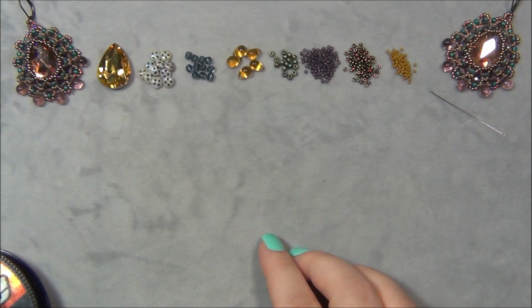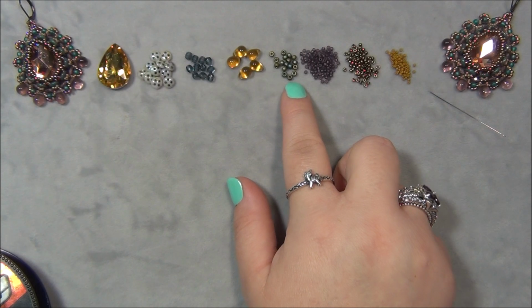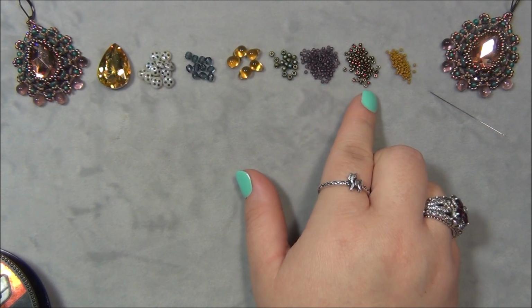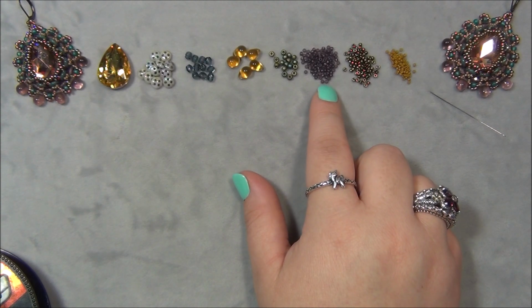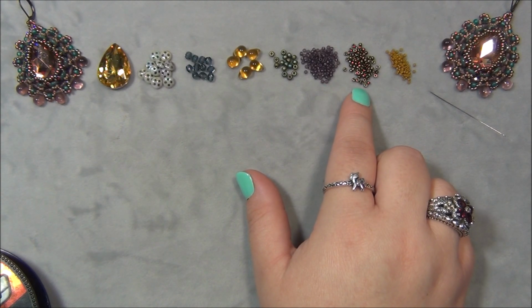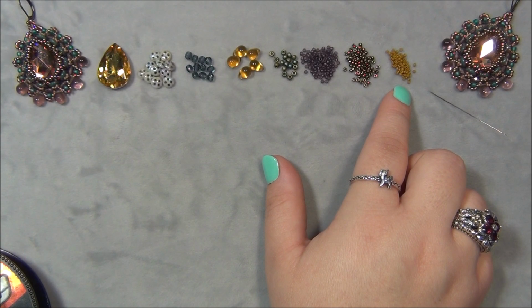You have different options. You will also need 8-0 seed beads. I'm using Miyuki and 11 seed beads. I'm doing 2 different colors. Now, I am actually using Czech Preciosa in this matte purple and Miyuki bronze. So you can use Czech in place of Miyuki. And I'm also using 15 seed beads.